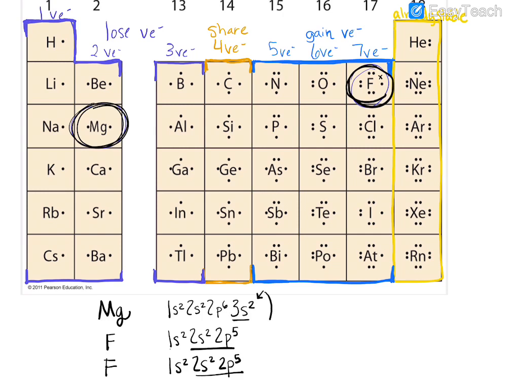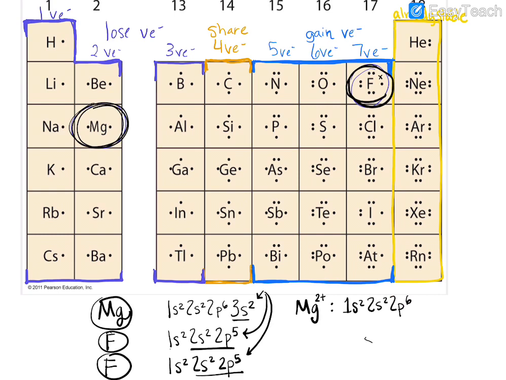And what ends up happening is magnesium will donate an electron to each one, okay? So we have 1 magnesium atom with its 2 valence electrons that's going to donate to 2 fluorine atoms. So magnesium as an ion, and I'll explain the charges up here, we're not really ready for that yet, but magnesium's new electron configuration as an ion is 1s2, 2s2, 2p6. It is now stable because it has 8 total valence electrons.